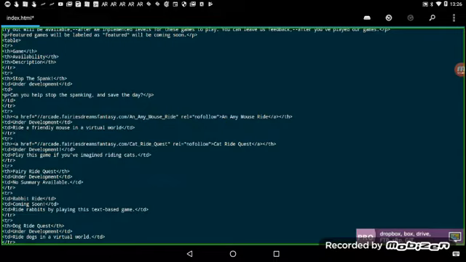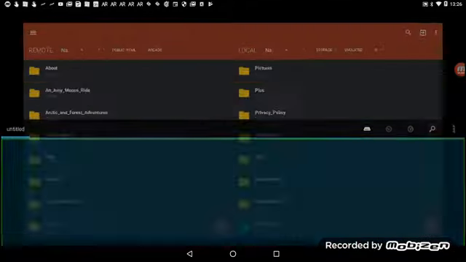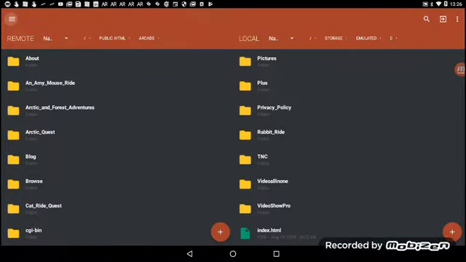So what I'm going to do is type Control S to save it. Now I'm going to type Control W. And now I'm going to jump down to my file where I just edited.